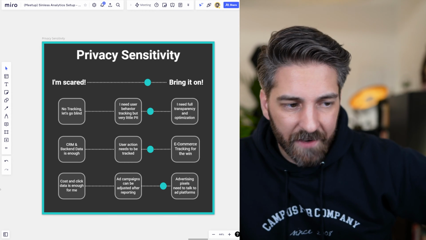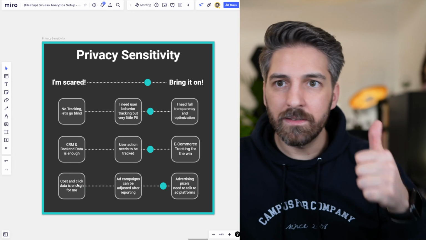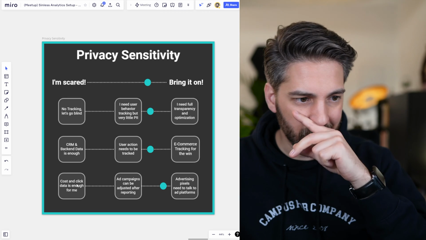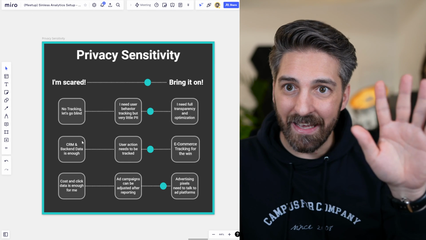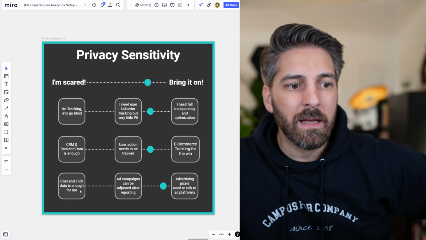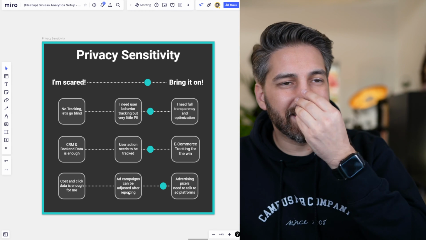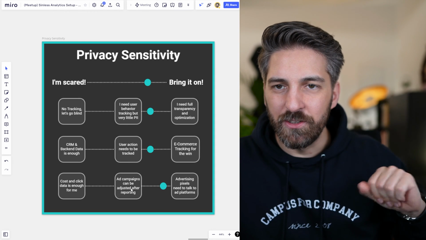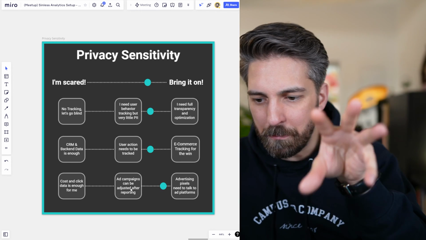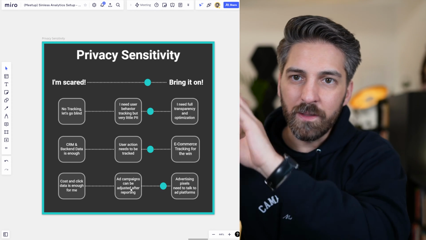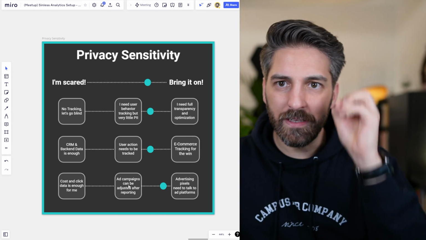Then, if you're doing advertising, this is the last dimension. If you say, I just need to know how much I spent, how much people clicked, and the click-through rate, and the CPM, then this is good. You are still in the area where you don't need any additional tracking tools. But as soon as you want to be able to actually see what is happening after a person clicked in your service, let's say they click on the Instagram story or swipe up, they land, you want to know how many people actually became leads, not even the personal identifiable information behind that. If you just want to know that, then you're already in the middle ground.